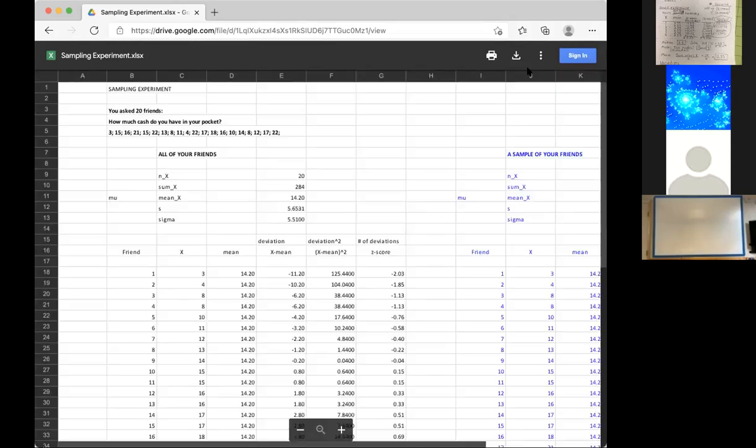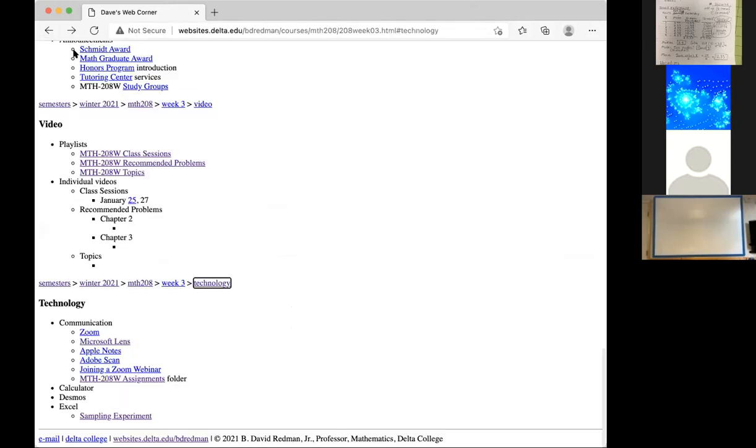You can go to this Google Drive and download this spreadsheet. Now, that's interesting. I'm in the browser Microsoft Edge, and right now the Microsoft Edge browser wants to show me the spreadsheet. Don't look at a spreadsheet in a browser. Just download the spreadsheet and use Excel on your computer. Okay, that I didn't anticipate, but I guess that's believable.